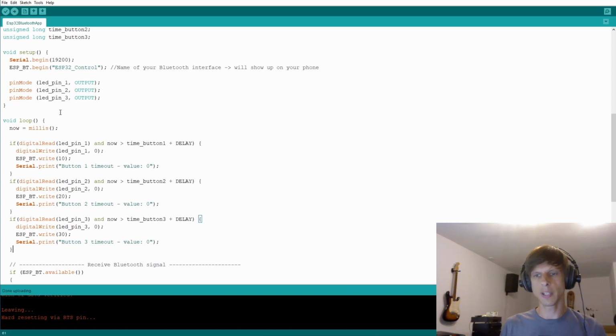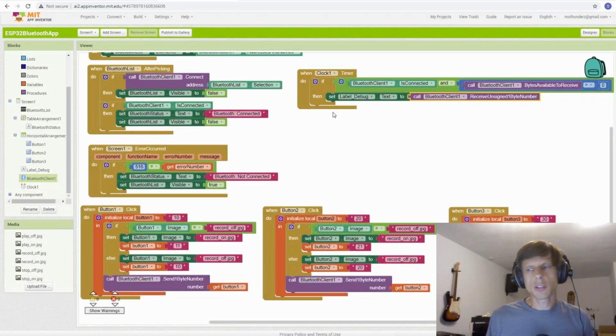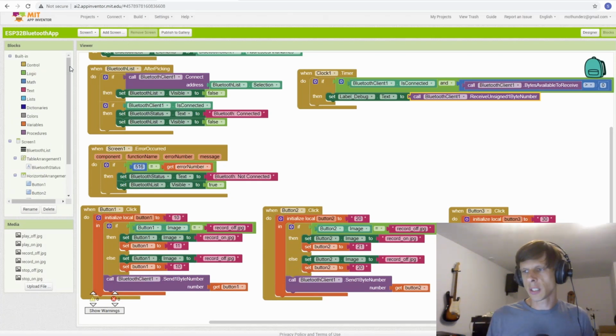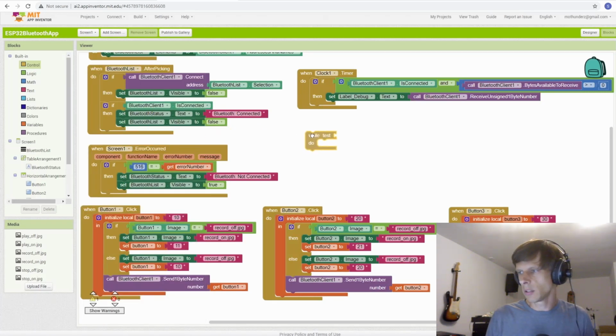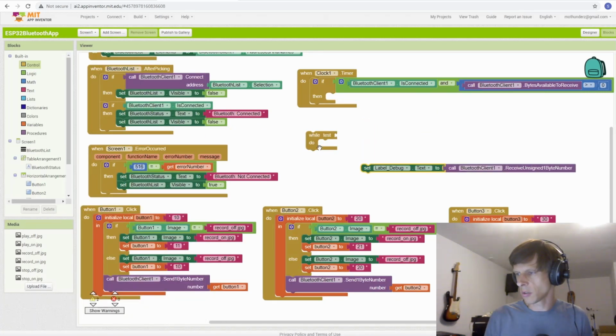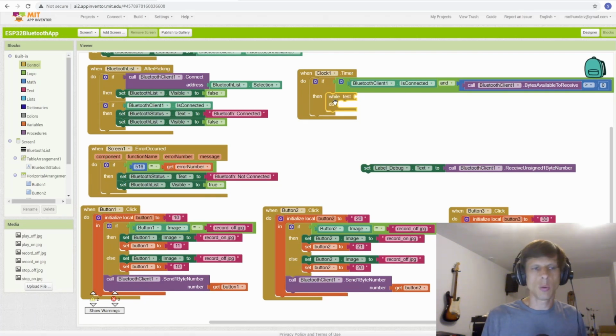So that's programmed. So let's move over to MIT App Inventor and check everything from there. In the MIT code, we want to now interpret the bytes we receive and act on them accordingly. So the one thing though is that we could also receive multiple bytes at the same time that we want to all process. So the first thing we want to do is just add a while loop in here. So I'll just throw this away briefly. I'll just do a while and then test.